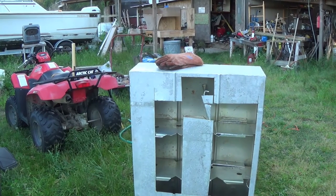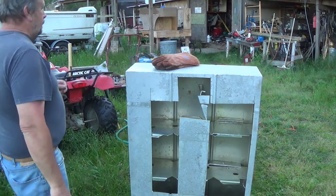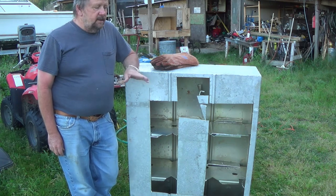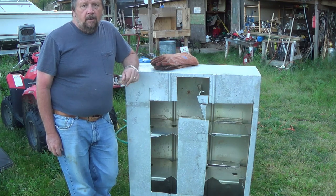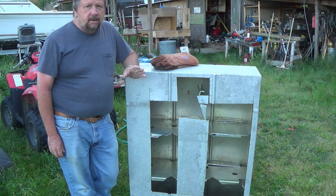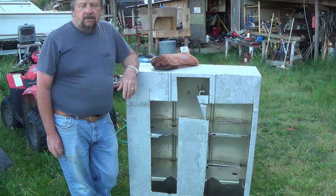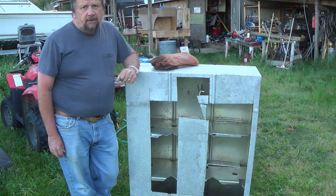Those places were just paper thin right there. So, like I said, I'm not going to repair this tank. That just confirms what everybody has already told us anyhow, that the tank wasn't repairable, because of all the impurities that get in the metal. So, you've seen it. We've looked at both sides. It's headed for the scrapyard.